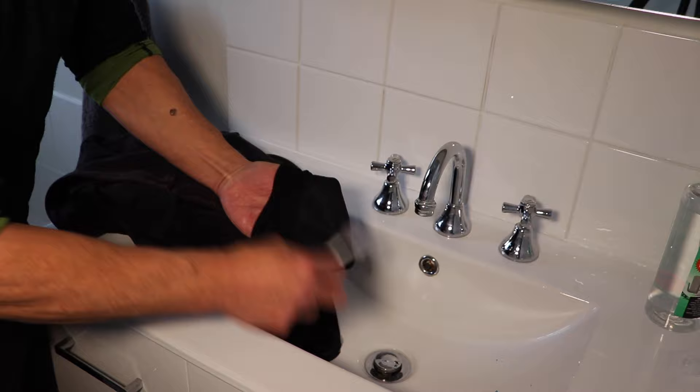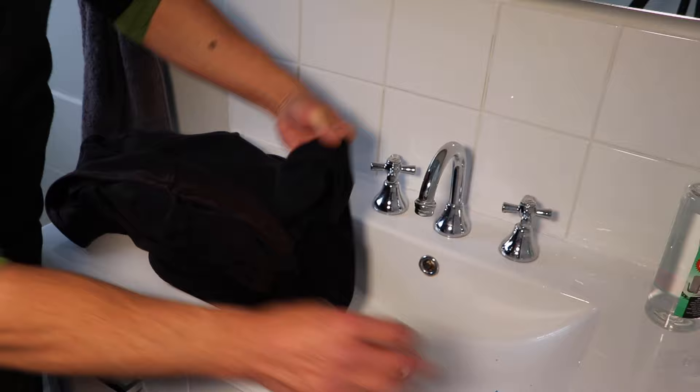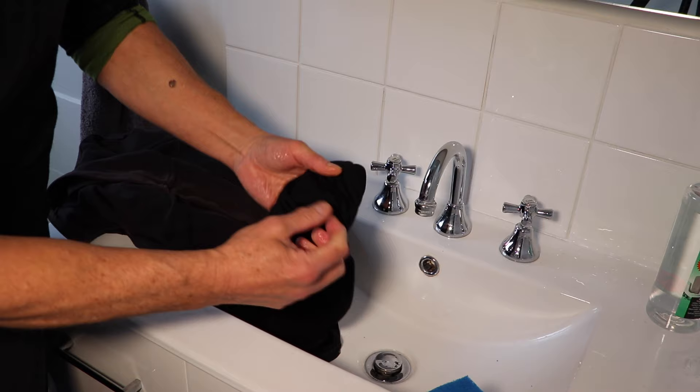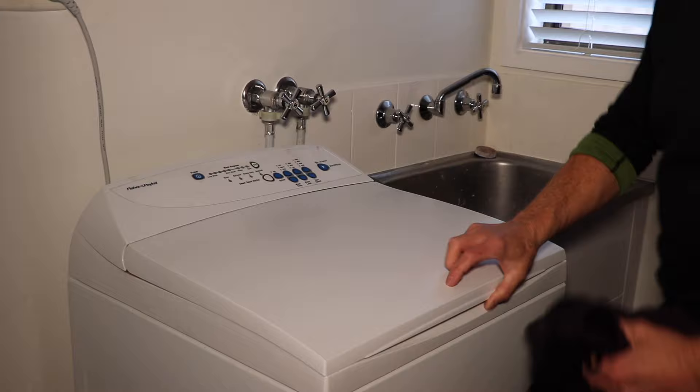This stuff really is good. Look at that — that is coming up brand new. I'm wrapped with that. That'll go with my damp sponge. Pretty happy to wear that as a normal top again now. I won't have to relegate this one to the work clothes cupboard. I'm going to wash that in the washing machine with the other clothes — I bet it comes up brand new.